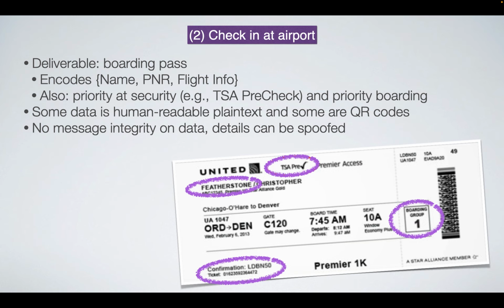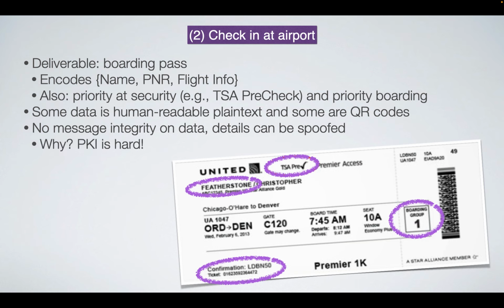So there's some limits to what you can do with this, but if you want to, you could forge, you know, going to a lower priority security line, you could forge things like your boarding group. You could forge your seat, but like I said, the seat will be assigned by the airline database. And so when someone else is sitting in your seat and two people have a boarding pass with the same seat printed on it, then they're going to go to the database or to a flight record, and you'll end up in your original seat. So you can try it, but it's not going to get you what you want.